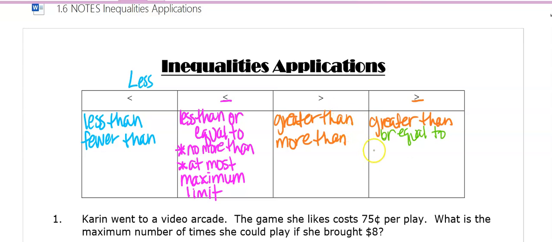Okay, and the buzz terms we see the most are no less than. I can spend no less than $50 on my new purse. That would be great if I was told that every time. I have to spend at least $10 on every kid for Christmas. And then opposite of maximum, this would be the minimum I can spend, or the minimum I can work out is whatever our answer would be, okay?